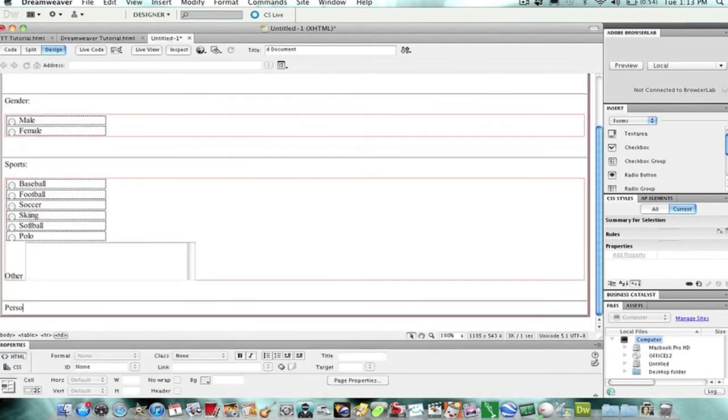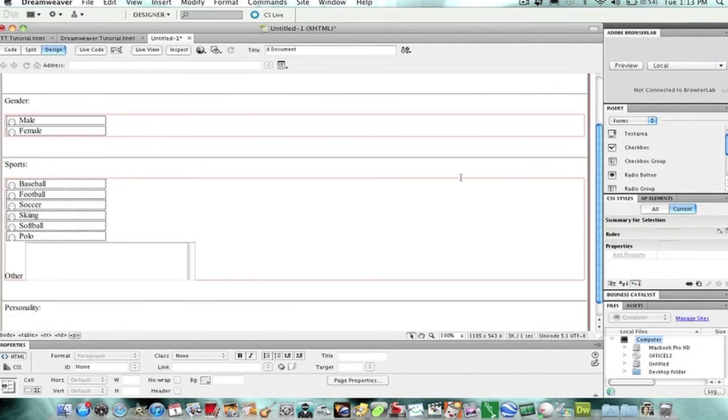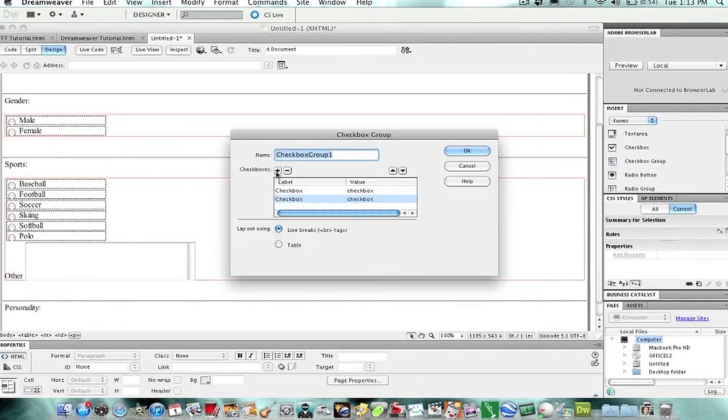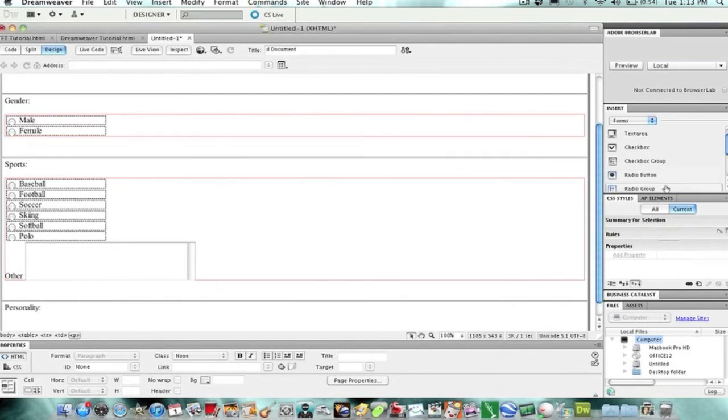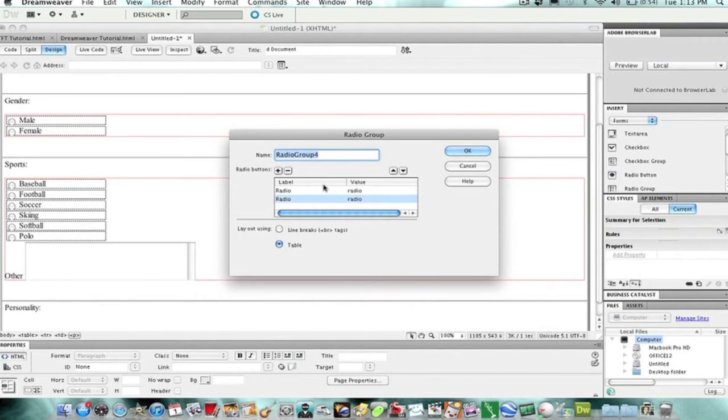Alright, so now we're going to do personality. As I was saying, as this title says, this is more for eHarmony or Match.com, so you can see what the person likes and what they dislike and all that fancy stuff. So now you want to do radio group as well. Just add a bunch of labels and values, and now you just type in all of the personalities you can think of. It's just a real process, you guys. So it shouldn't take you long.